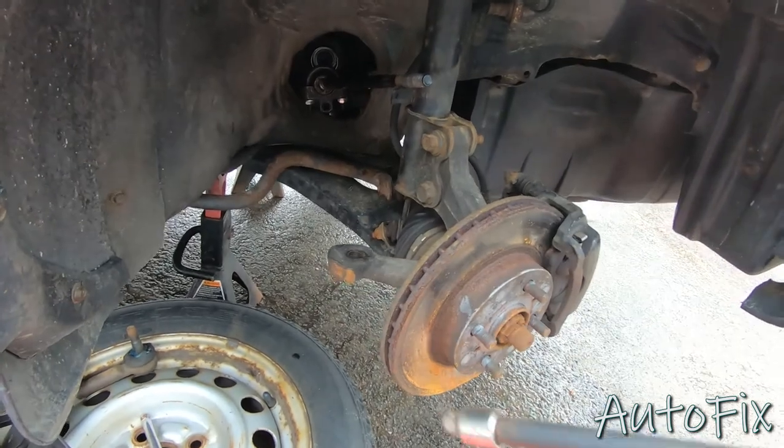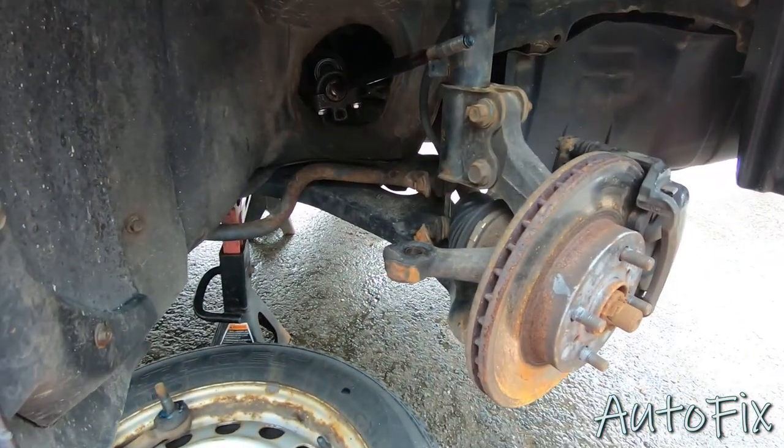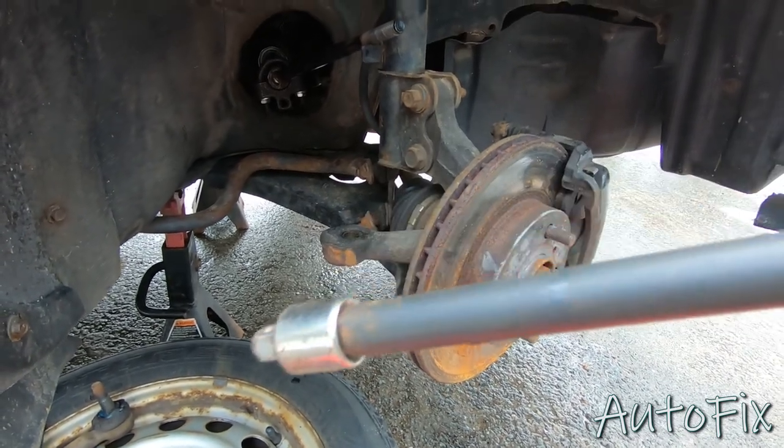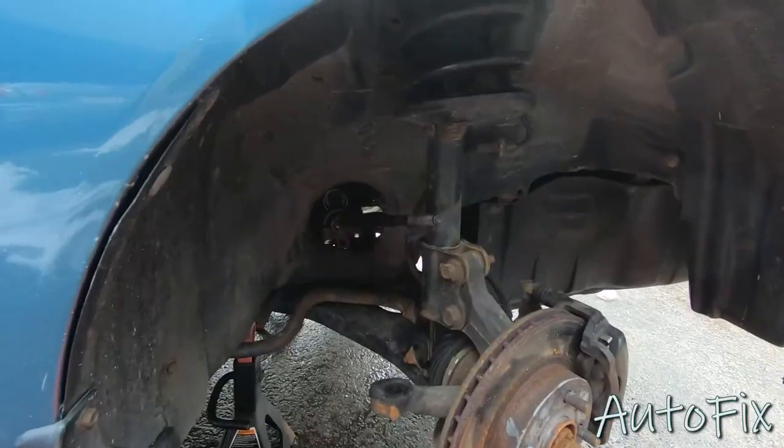All right, so the 3/8 ratchet was not enough for me to break that loose. Apparently it's super tight. So what I did is I put a 3/8 to half inch adapter on the end of two long extensions and my half inch breaker bar. Let's give this a try.